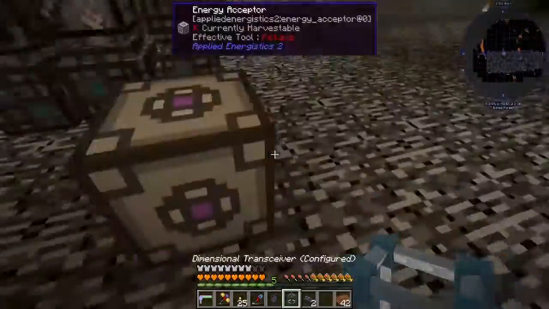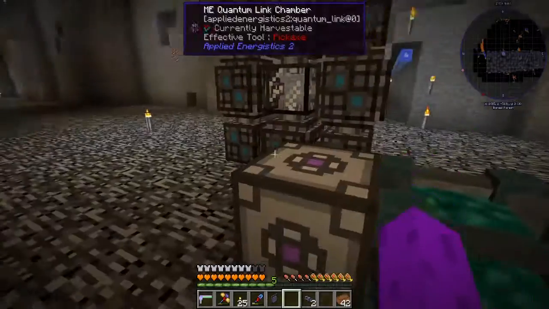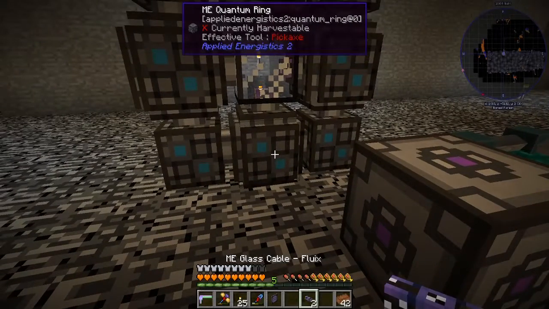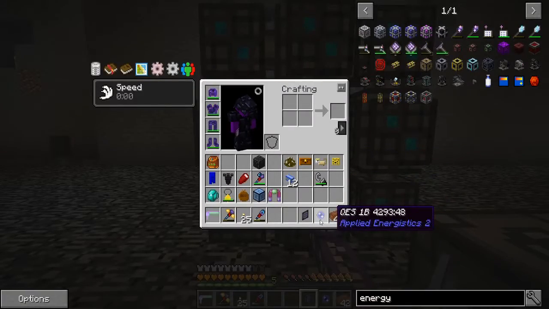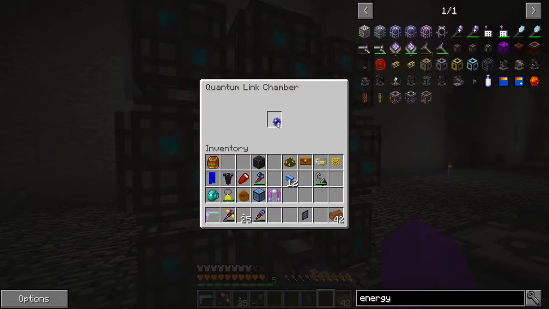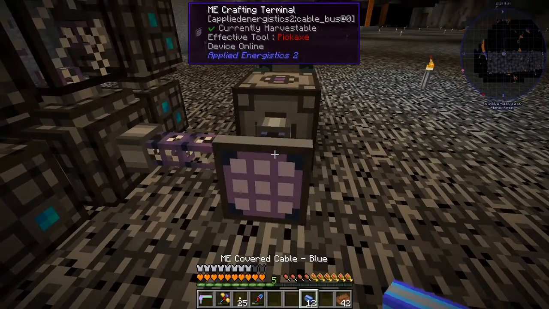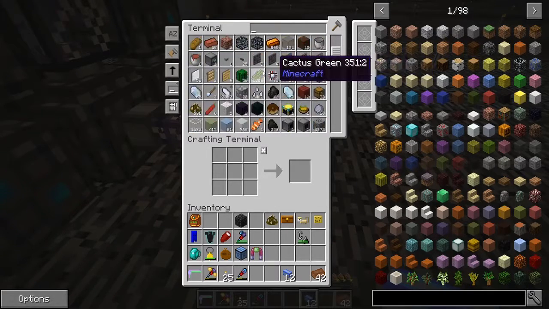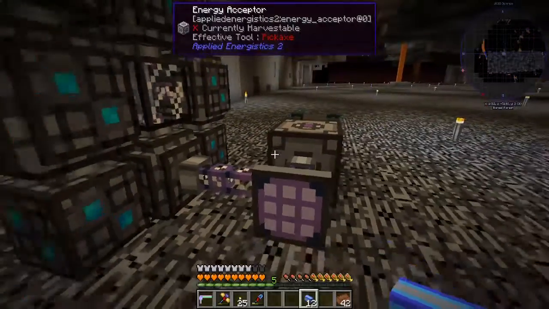So we have a dimensional transceiver here. Now this is already linked to my reactor system, so this should be getting power. And in theory, if I link this up, okay, lights come on. Very good. QES1B in the system. Okay. Moment of truth. Oh, man. Yes, that is sweet.